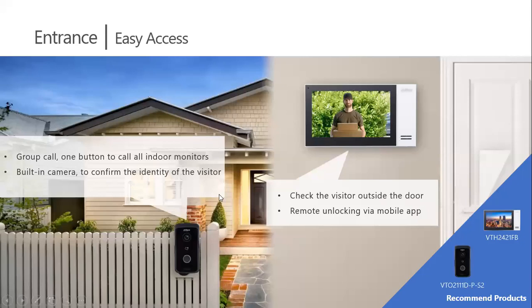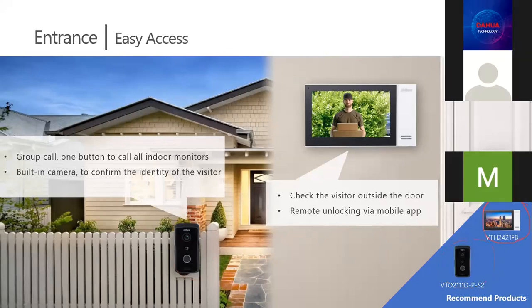So we have the entrance for this villa configuration. The entrance means the place where people are coming in through, that is the gate. For villa scenarios, we have products for villa, and the recommended products for such a case include this outdoor station, this black one. So we have the products for such a case, that is for the entrance and exit.